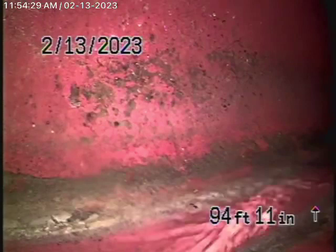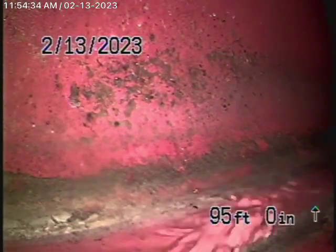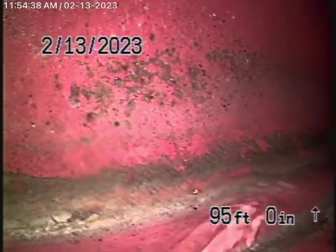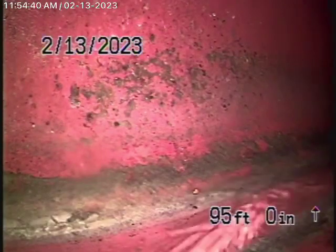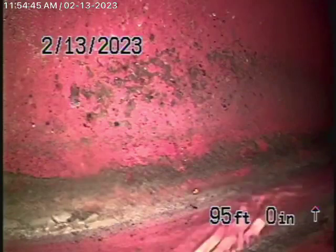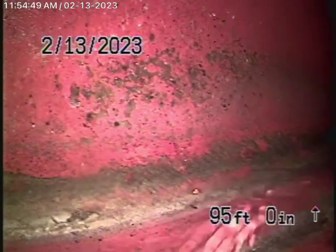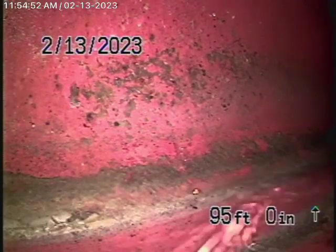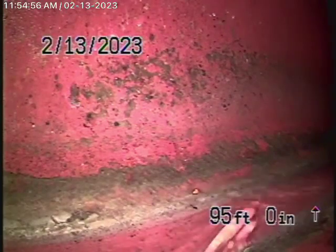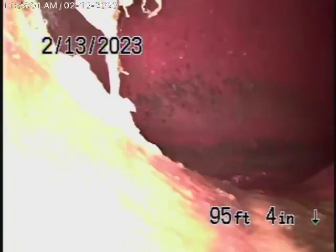We've got our camera in from a 3-inch end-of-line cleanout located on the left-hand side of the house next to the gas meter. There is a 4-inch cleanout out the front of the house — that's just a one-way cleanout going towards the street. We're running our camera from the end of the line because we want to check as much of the main line as possible. We have our camera in the line and we're all the way out to the city connection in the street — there's the city sewer right there. We're going to bring the camera back now.